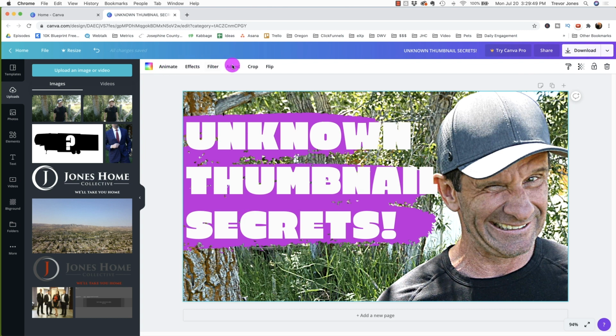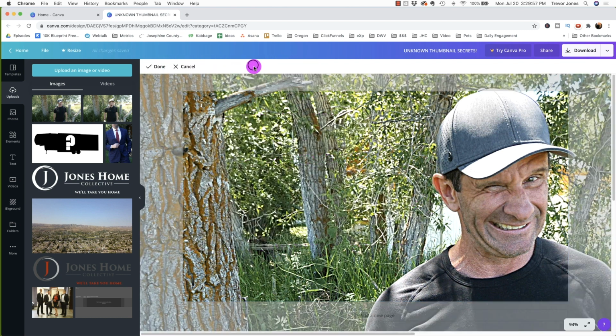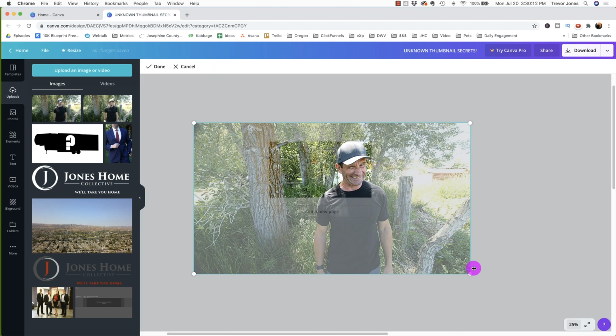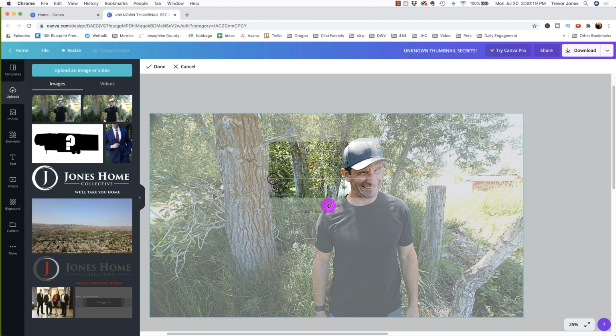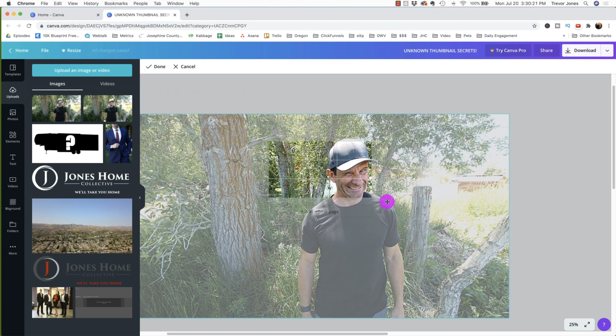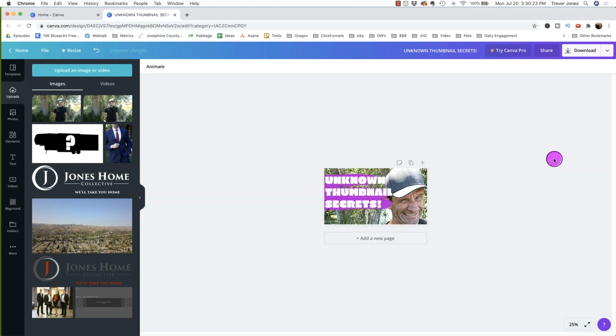Everything is pretty self-explanatory in here. Anything you click on becomes pretty apparent what you do next. And if I want to scale it manually, remember I move things out of the way. So I got lots of room and I make it bigger like that. And I can have a much bigger face just like that. Boom. And to get this to fit the screen again, I would just click here and hit fit.